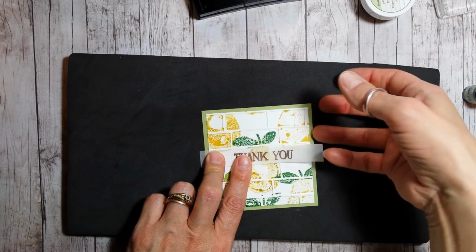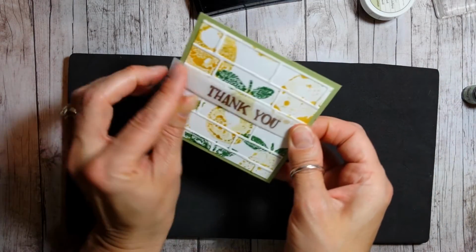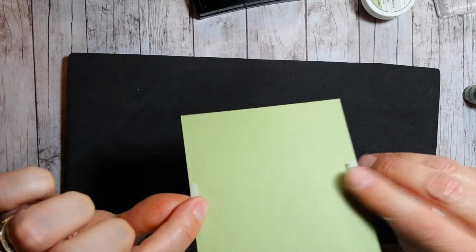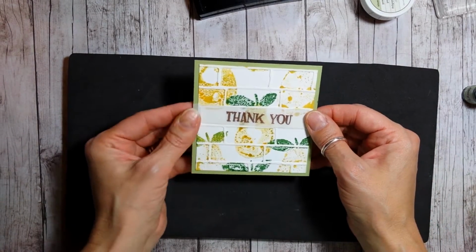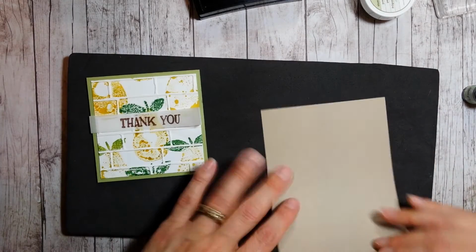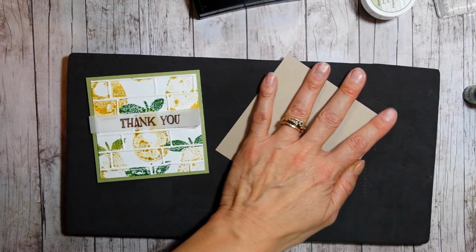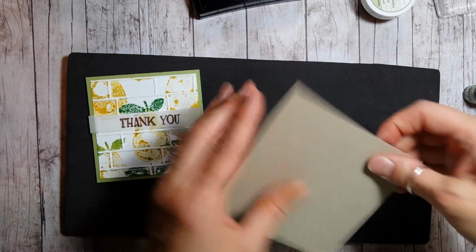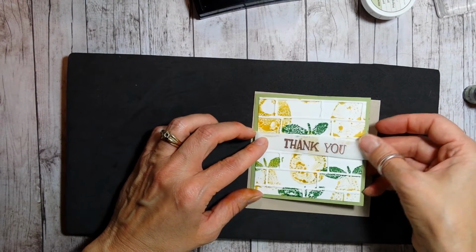Now there's a couple ways you can do the vellum. You can wrap it around the back and tape it with some washi or some Scotch tape. I'm still going to stitch because that's what I do. But if you are content with that, and there's no reason not to be, then you could just adhere that with some tape or some washi tape and stick your card all together. I am going to run to the sewing machine and stitch this down.